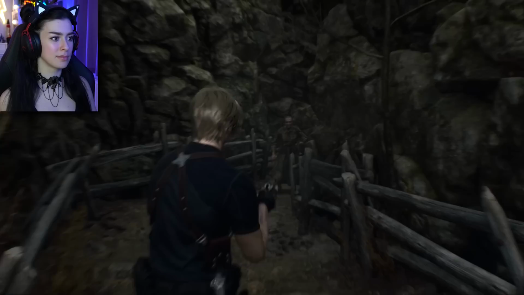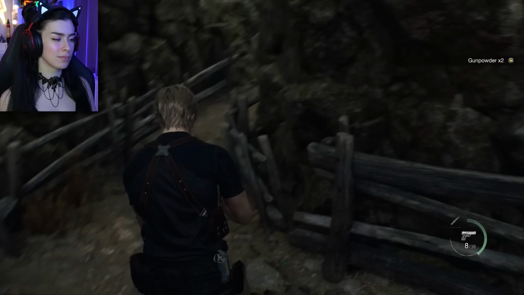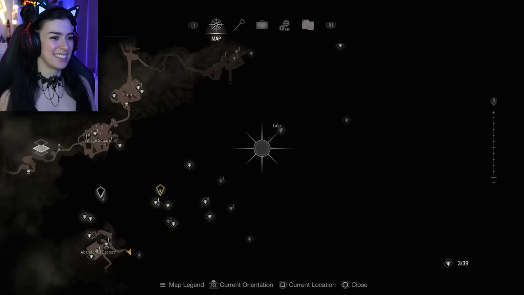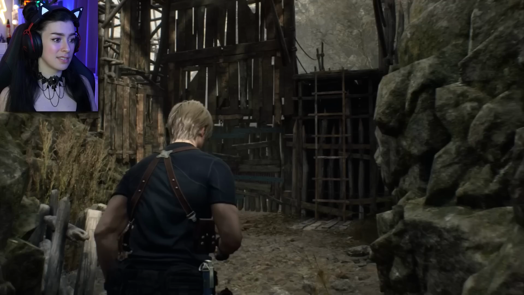Let's stop. Okay. So where am I going here? Locked drawer, treasure. How the hell? I take it I'm gonna come back here, right? Oh my goodness. So much. I'm going to assume that I come back to these places, because I can't access these right now, so. Okay.